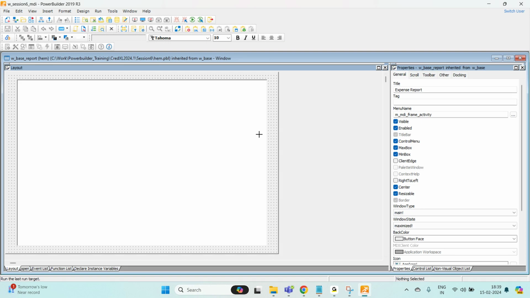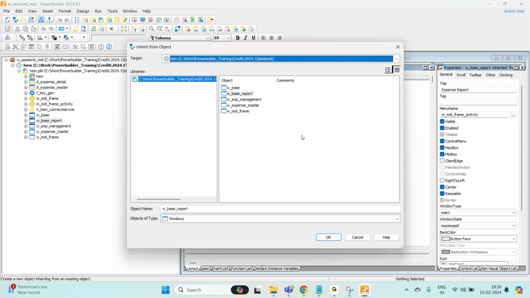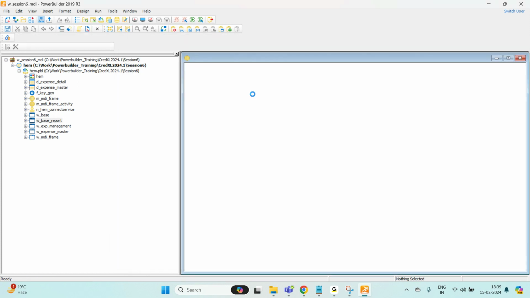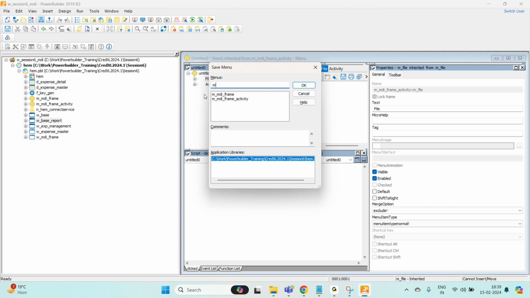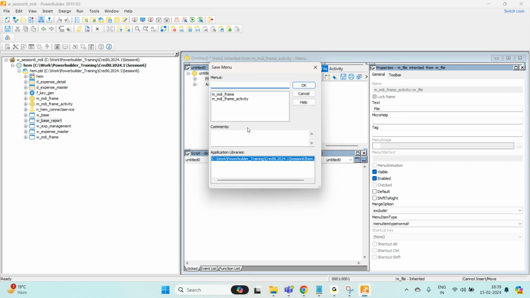So if you don't want to change the other menus, you just need to go here and inherit a new menu from activity, and the name is like M report, M expense report.